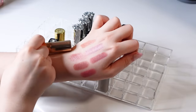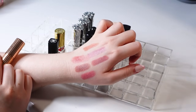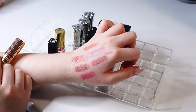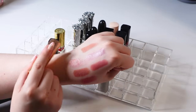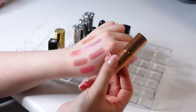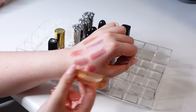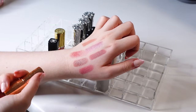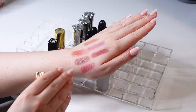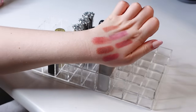I feel like I'm really ragging on this poor lipstick, but I like the formula a lot. I don't actually have any beef with the lipstick. I just don't wear it, and I kind of feel bad having it sit there reminding me, being like, please use me. That shrimp from Shark Tale, where he's like, I have three kids. So I didn't think I was going to declutter this, but I actually think I will because I don't reach for it. And now comparing them with other things, I'm like, yeah, well, one of these is not like the others, only mildly to some of you watching.